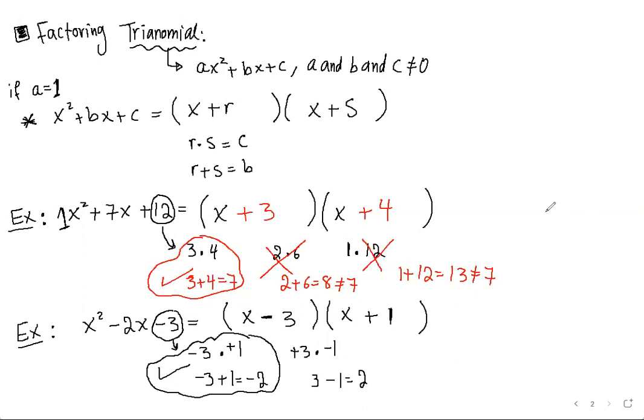Does it make sense to all of you how to factor? Here we learned when a is 1. Now we're going to learn when a is not 1. So when a is not equal to 1, I'm going to factor something like ax squared plus bx plus c, such that a is not 1.